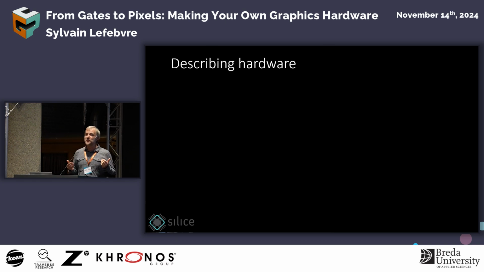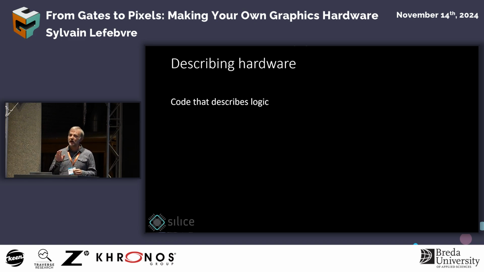So of course, when you want to create hardware, you first need to describe it. And the way we describe hardware is by writing code. So in graphics, we're quite used to this idea that you can write code that generates things. In particular, we do procedural generation of 3D models, for instance, where you write pieces of code that describe how to combine different volumes together to get a final object, right? So that's one example of code that creates something. Here, it's exactly the same. It's just that the code you write as a side effect is describing a piece of logic that can be turned into an actual piece of hardware.